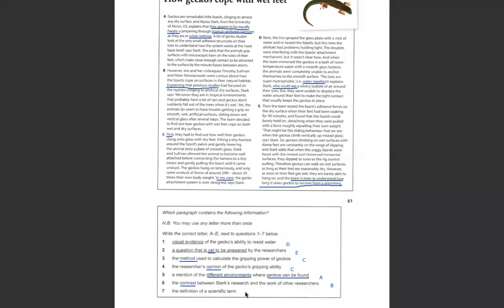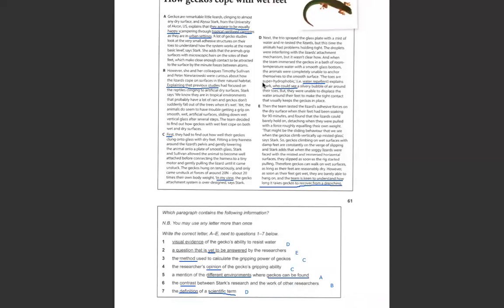And the last one, number 7, is the definition. So remember, this is a definition in the text of a scientific term. So here you can scan for a term, a scientific term that you're not likely to understand. So this is usually a long or complex word. So once you've scanned for that, you find one, see if there's an explanation usually after it. So what's the answer for number 7? Right, D is correct. So if you don't have that, let's have a look at D.